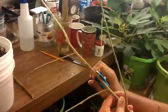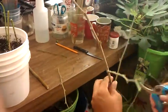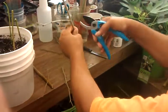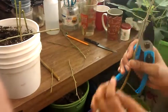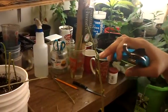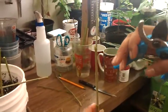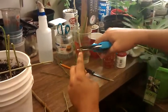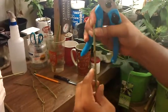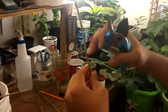Let's cut these branches. I'm not going to do every single branch, but just to show you an idea. These are the new buds that would come out. I'm going to count four — one, two, three, four — and on that fifth one I'm going to give it an angle cut because that's the one I'm going to put in. I'll do it more closer to here — one, two, three.